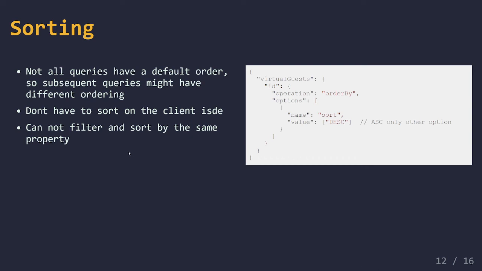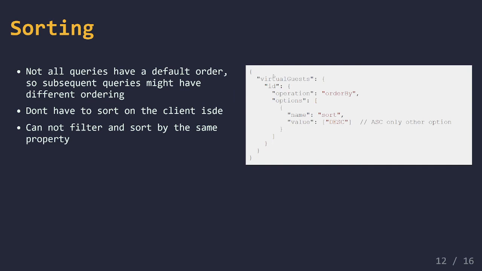So not all queries have a default order. And one of the tricks with that is subsequent queries might result in different order of the API result. And this is problematic when you're using result filters to page through data. And the only way to figure that out is when you're paging through the data and you realize that you've got multiple results of the same property. And this is kind of a thing where SQL will, between different queries, choose a different index to pull the results from based on some of the other queries that came in or something like that. So the way you prevent this is by forcing an order with an object filter.